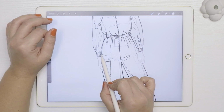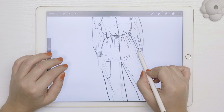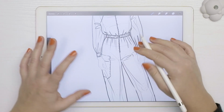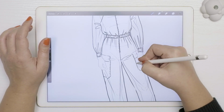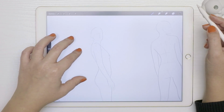And then I'll follow the shape of the body, so the other one would land somewhere like that, and it would be slightly creased because we said that there's going to be this movement in the fabric, right? And go down. Cool, I think we got it. Let's do the profile.